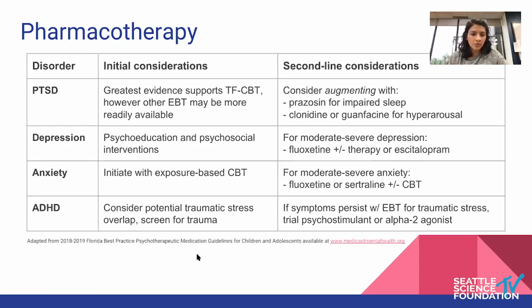And I did just want to highlight ADHD because that's something that's not uncommon in primary care. And it's really important to screen these young people for trauma because, again, those symptoms that they're having may be related to traumatic stress. And if we treat them for ADHD without addressing any underlying traumatic stress, then that could potentially exacerbate their symptoms.